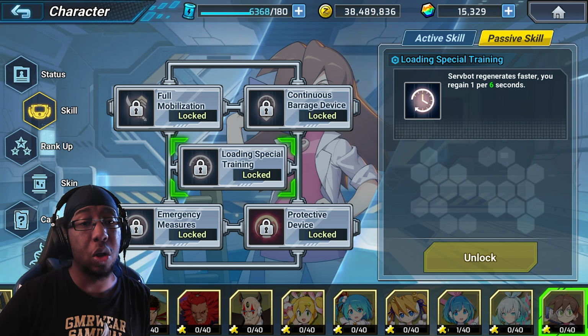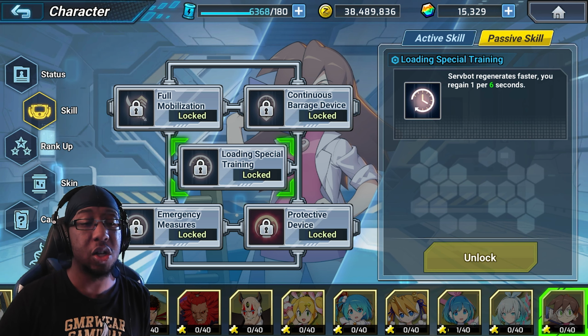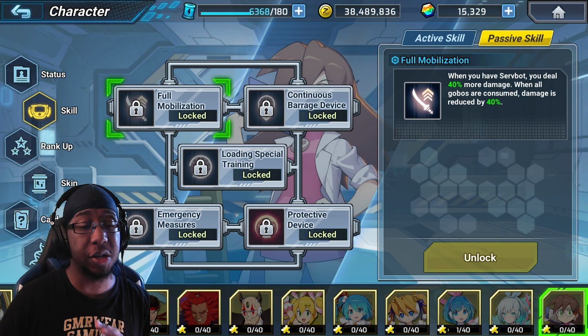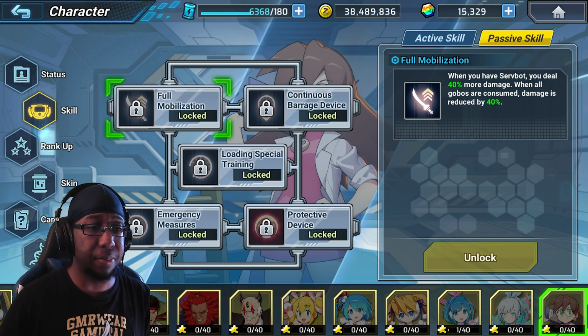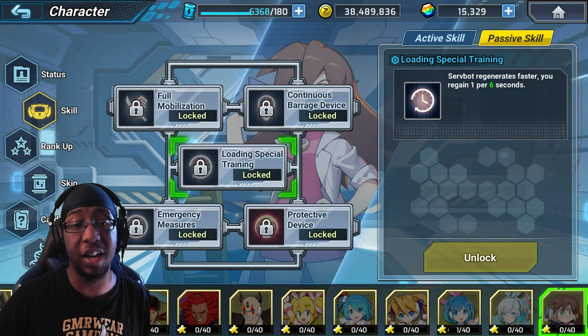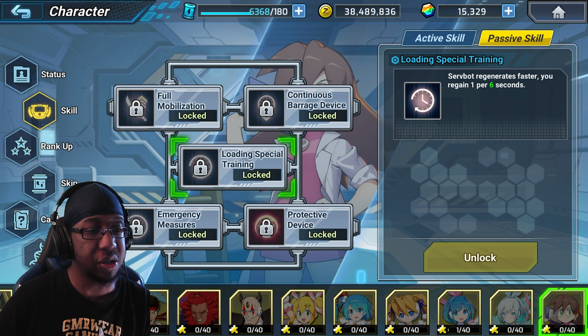Next up, we have Loading Special Training. Servbot regenerates fast. You're getting 1 every 6 seconds now. So that makes it so that you get access to full mobilization, or the benefits of this, more frequently, because it's once every 6 seconds instead of every 10 seconds, which is a huge jump. 4 seconds is a lot of time in a game like this that's cooldown based.